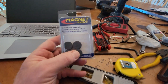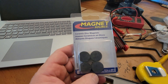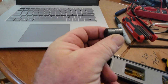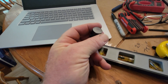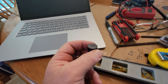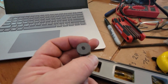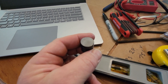The hall sensor test is done with magnets. These are what I used — just some little magnets from Ace Hardware. You want to have these stacked up. You need magnets that have a north and a south pole, because that's what's going to force the hall sensor to one position or the other. I don't really know which is north and south on these, but I put a dot on one side so I can keep it straight.